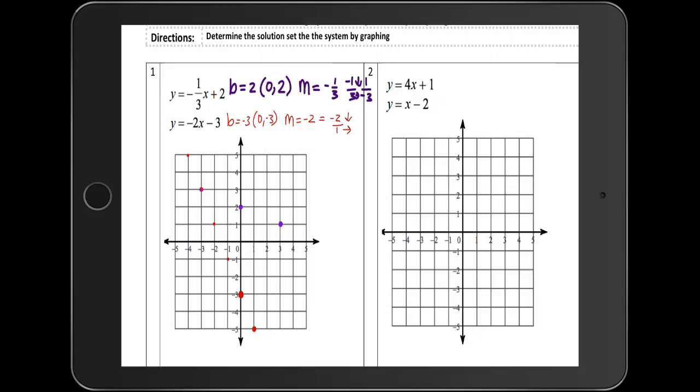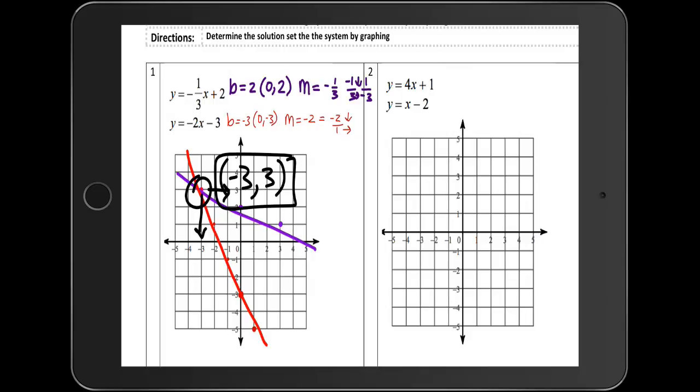If I were to finish drawing these lines, which I expect you to do, make sure these lines are drawn. They're going to be much better than my lines because I'm drawing mine with a finger on an iPad. I know that this here is my solution. Even though mine's not drawn very well, I ask you to forgive me. This point is negative 3 for x, you can see it here, and positive 3 for y. So that's my solution to this system of equations. This is the point, x and y, that if I plugged into either one of these equations, would make both of them true.